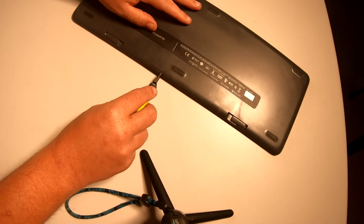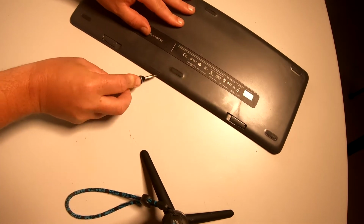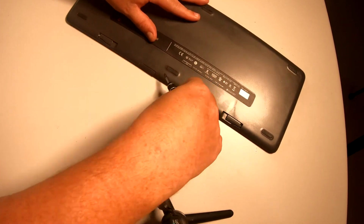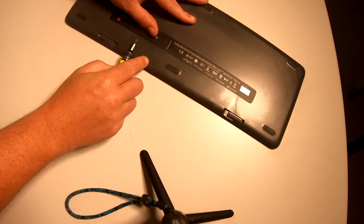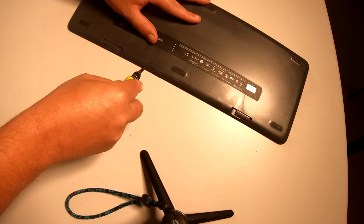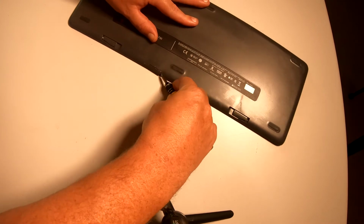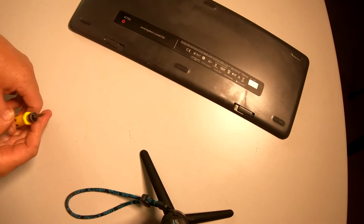and apparently it does take a while to edge it out a bit without damaging anything too much. I mean, to be honest, I don't really care if I damage it a little bit, but you don't want to bend that too much. This is the trouble. So it does say in there on the sticker of the battery, apparently, that it's not replaceable. So I'm going to persevere with this.